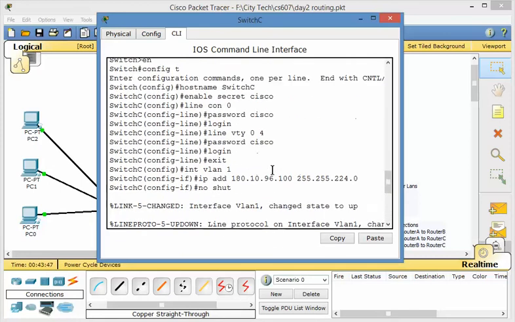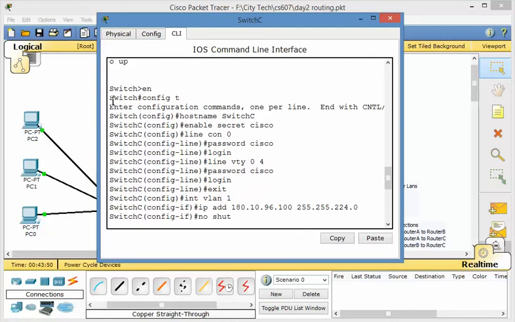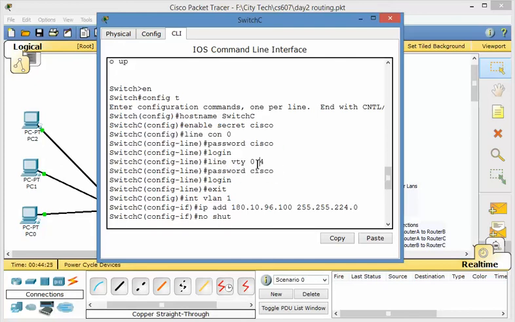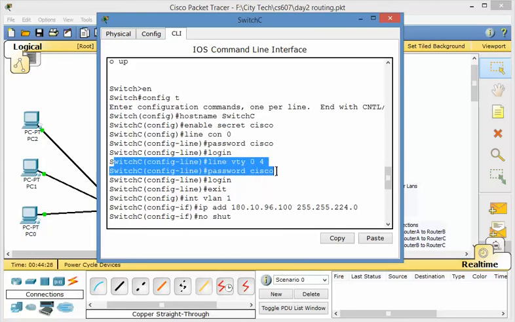Now, I know before we did not get an opportunity to record this part, so I'll go for it. So we're in on switch C right now. So these are the commands. EN takes you to enable mode. Config T takes you to global config mode. This is how we give the switch a name. This is how we give the switch a secret password, an enable password. We went to line console mode, which is how you console into the switch. We give it a password of Cisco. We went here. We give it the telnet password. We call it VTY. We give it a password of Cisco.